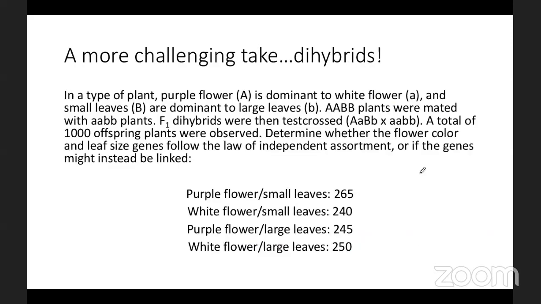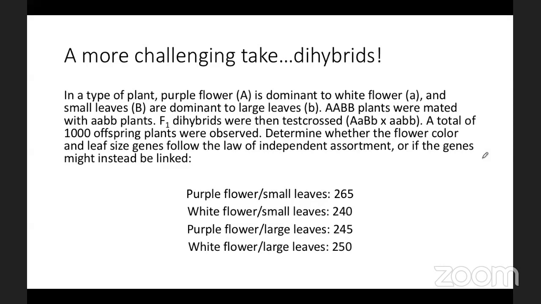All right, so we are almost at the half-hour mark, so I just wanted to leave you with a more challenging question. What I would do if I were you and I were studying for this AP exam is screenshot this, and next session, we can go through the answers to this one together. This is a dihybrid problem. That's going to change our chi-square math just a little bit, but it's more or less the same thing. So don't get thrown off if you see something like this.